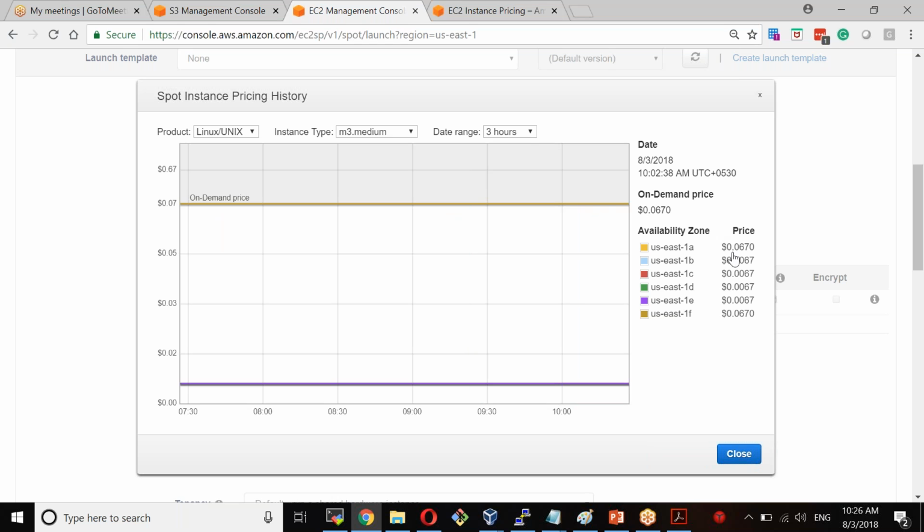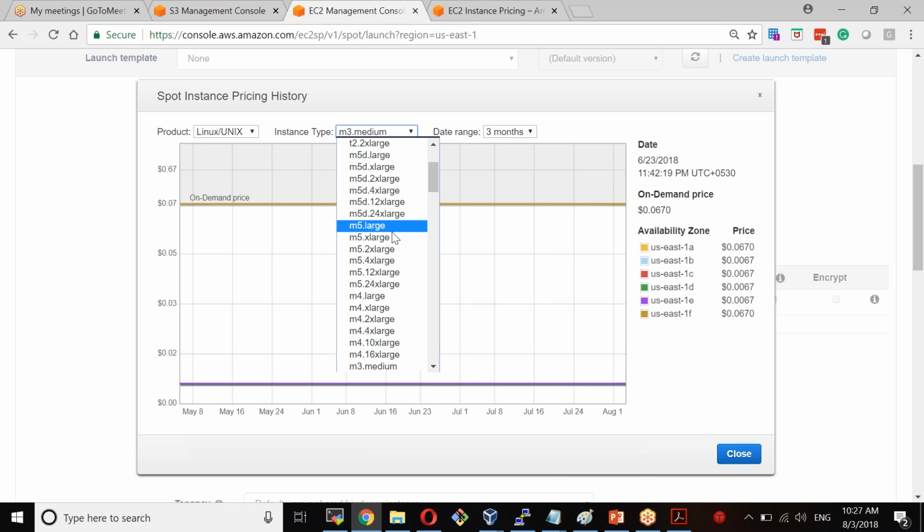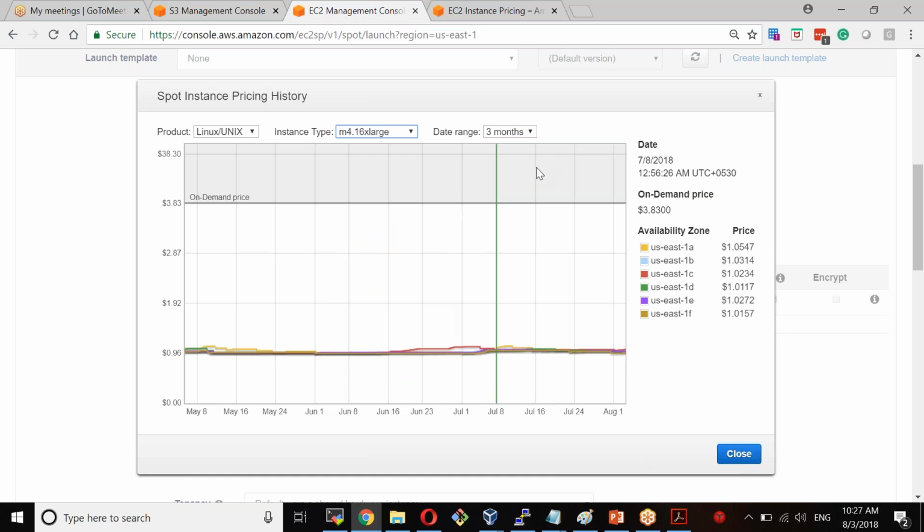Last 3 hours, what is the change? On demand is this, and for example, I go with this M4 16x large. In the last 3 months in this region, you see the graph, it went to 1.0046005.